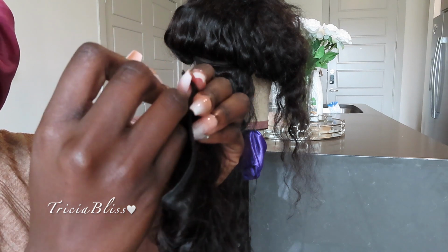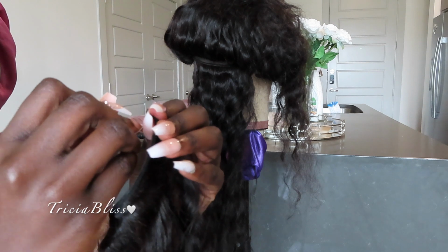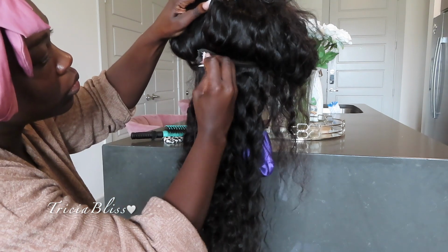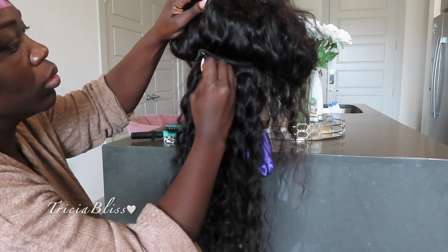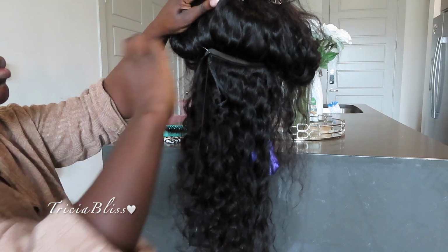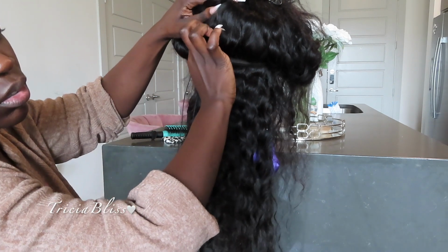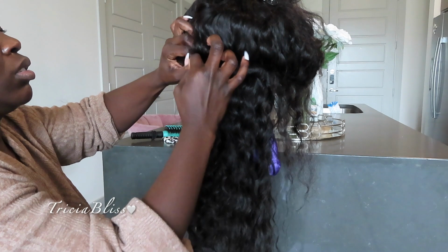Okay, so here you're going to take your needle and thread and you're going to go through the actual track. This is the only time you're going to go through the actual track. So you put that through the wig cap, and now you go around the track. So over and loop. Like I said, you're not going to go through the track anymore, just over and loop through the wig cap.